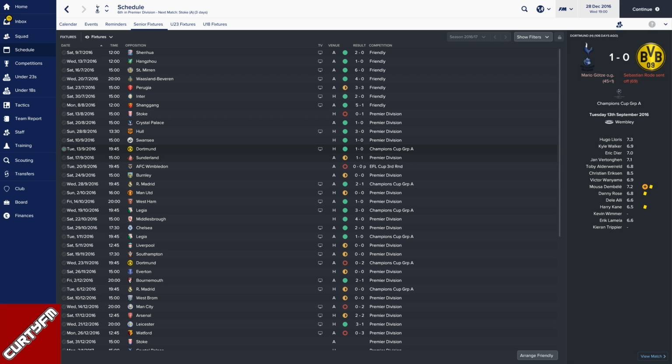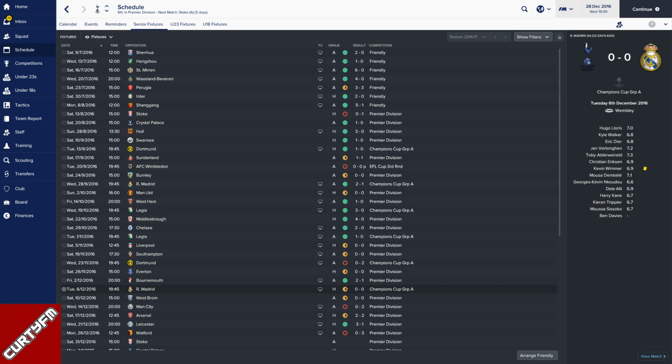Beat Dortmund at home, 1-0. Then went to Madrid and won 2-1. Beat Legia twice, comfortably. And then, obviously, the last 2 games, we lost away in Dortmund and drew at home with Real Madrid. So, some astonishing results in the Champions League. Also, some other games in here.